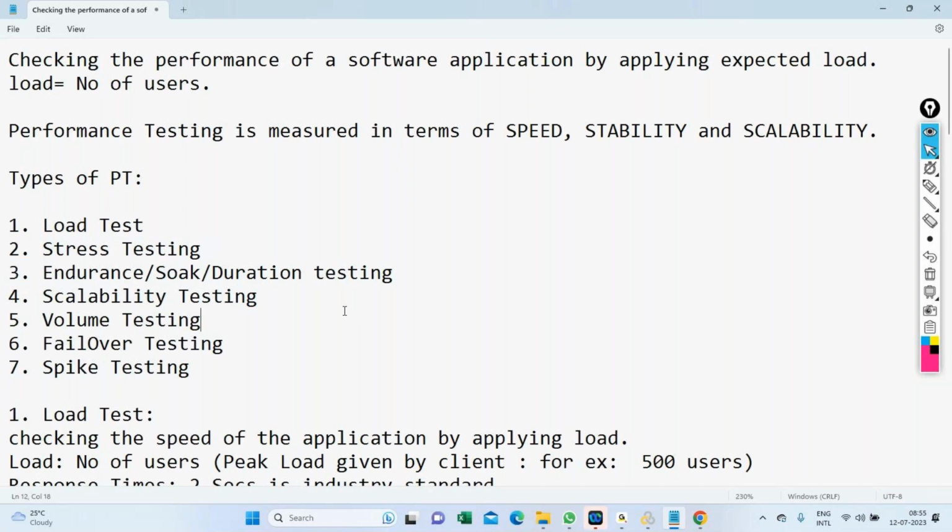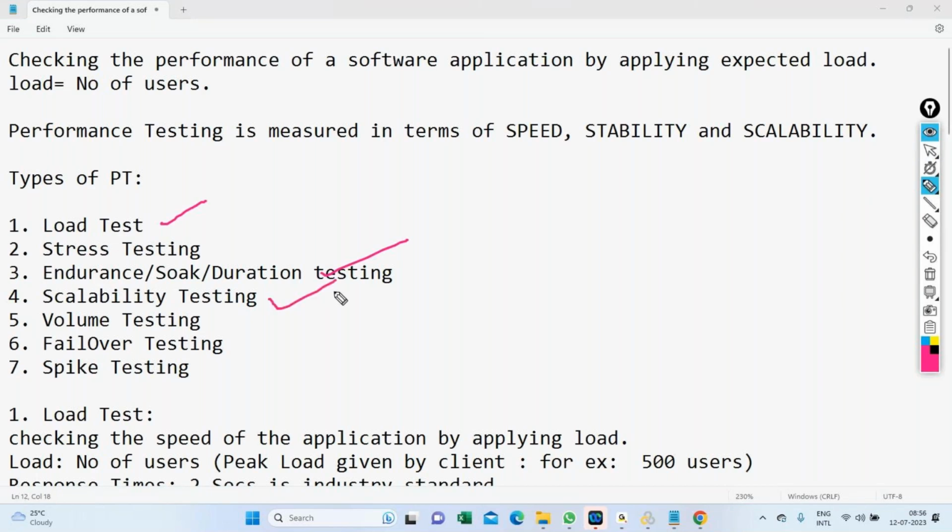So that's fine. If the client is asking you to test something like a load test, you can go ahead and test. But sometimes the client will not be aware of these performance testing concepts completely. In that case, they will take our input. What you can suggest is the load test, endurance test, and scalability test.